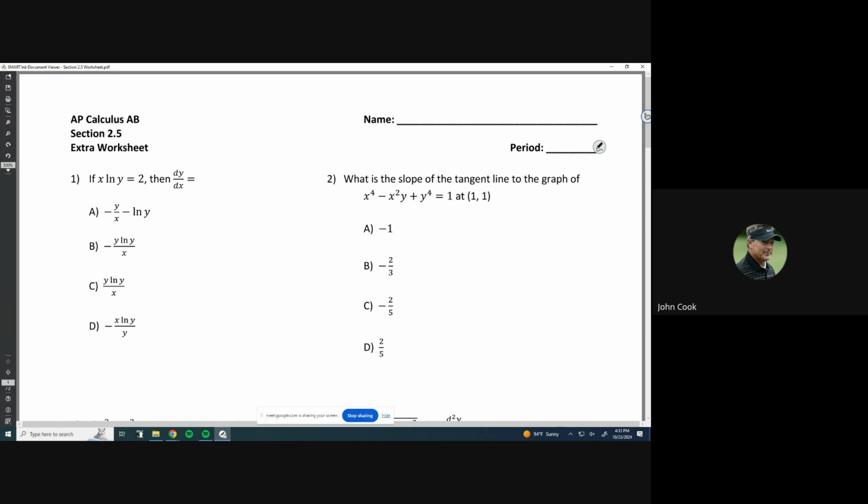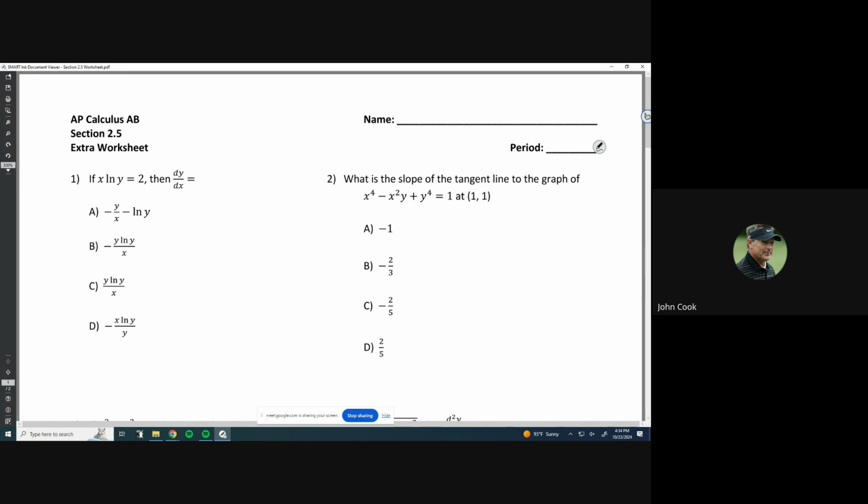So, you've learned implicit differentiation. Implicit differentiation is when you have functions of x and y that can't be separated. Because if you can just get y by itself, then you can take the derivative with respect to x, or whatever your variable is, and it's pretty straightforward, pretty easy. With implicit differentiation, you can't separate the y all by itself easily. So you have to use other means. And this is what your teachers will tell you to do.